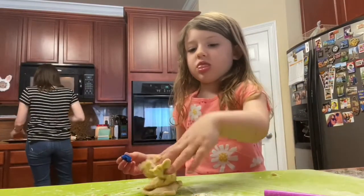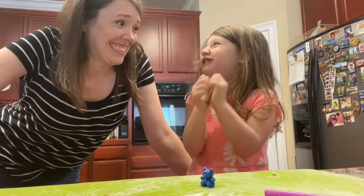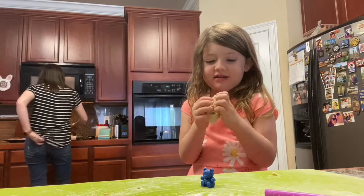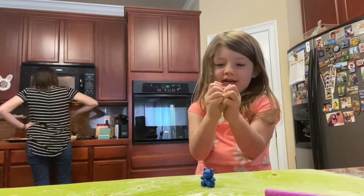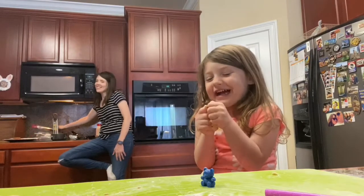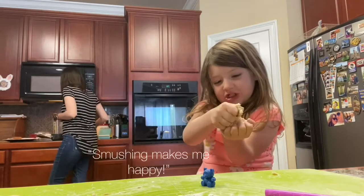You making more donuts? No, I'm just smashing them — I mean I'm squeezing them. I thought that was going to be the donut holes. I don't want the cookies. You just keep playing with those? Because I want to play with these. Okay, you play with them. I think they're toys. They're toys? Just making sure, I'm just squeezing them. Does it feel funny? Yeah, it feels cold on me. Feels cold? And smooshy. Smooshy makes me happy.